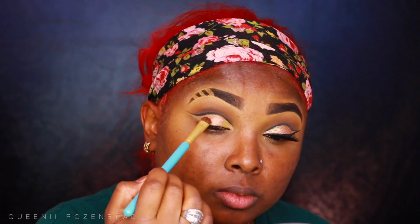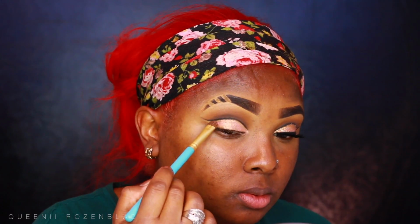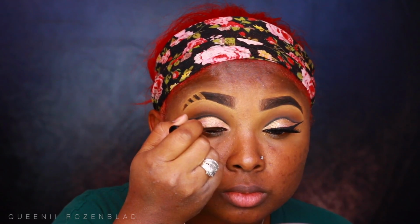Alright you guys, for my lid color, I'm using a shade called Kitten Parade, also from Sugar Pill. And I'm just going to pat this onto the concealer that I just applied, and it's going to hold on really well. Then I'm going to go in with my NYC liquid liner and create my wing liner.